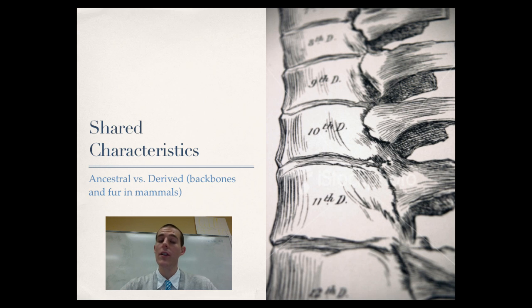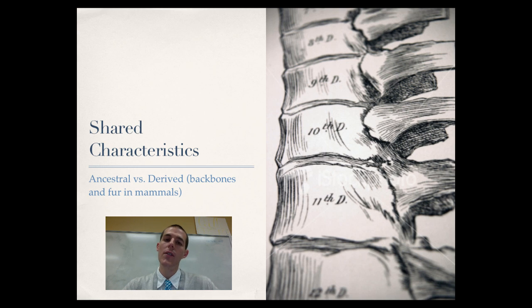So an example of this, we're going to talk about mammals. A shared ancestral characteristic would be the backbone. There are many organisms that have backbones. Mammals are not the only organisms that have backbones or a vertebral column. You could say mammals have vertebral columns, but you could also say that fish do, reptiles do, birds do. So a shared ancestral characteristic would be the backbone, because that is common to all those groups of organisms, all the way back to saying that they probably shared a common ancestor that had the first backbone.